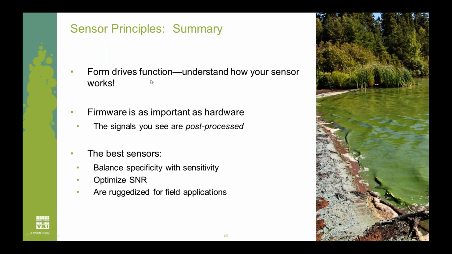I want everyone to really understand and think about what these sensors are doing when you're using them for your monitoring. It's important to realize that the raw signals have been processed through hardware and firmware to give you your units of measurement, which we're going to talk about in the next section. There's an optimized signal to noise ratio, and exquisite sensitivity has been achieved without sacrificing specificity. Of course, EXO has the most field ruggedized sensors thanks to that titanium body and the wet mate connectors. But that sums up for you how the sensors work.